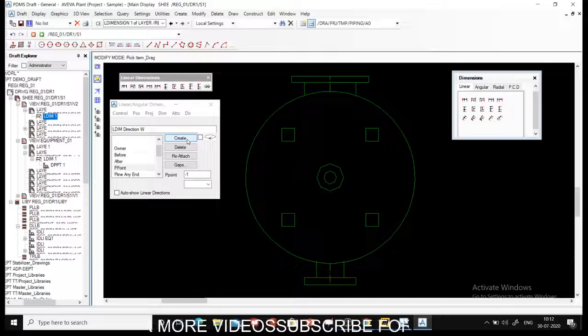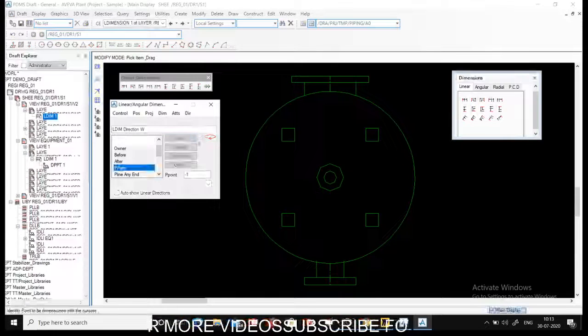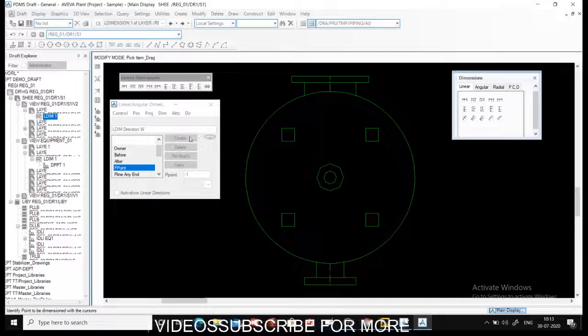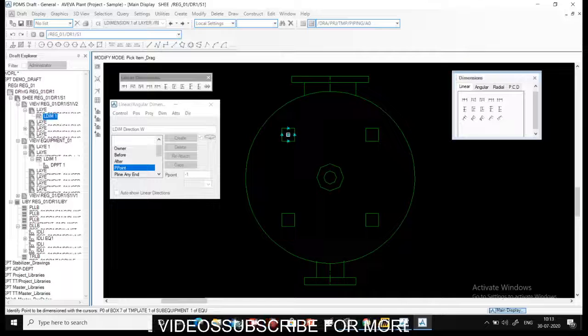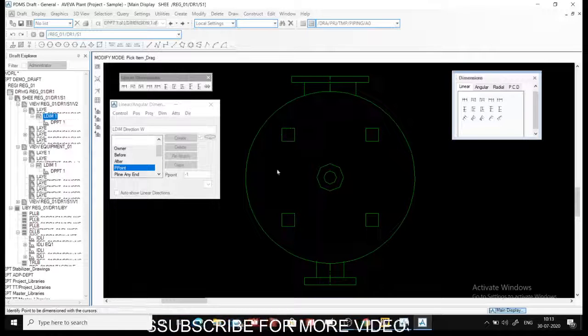If you want to use it in a loop, you can have the loop on. This button keeps that dimension command on for the next dimension too. So it is always better to keep this on for every dimension, and then decide whether you want to continue or not. When you click on create, everything will get deactivated and you will be focused on this dimension. So just click and drag and go to the center of this. You will get a square and pick that point.